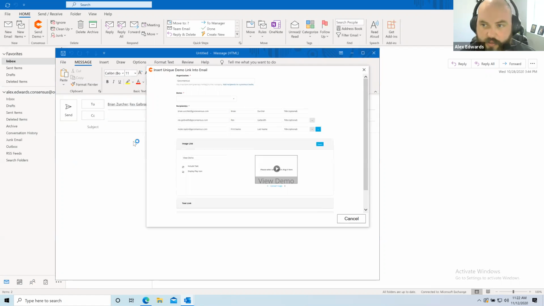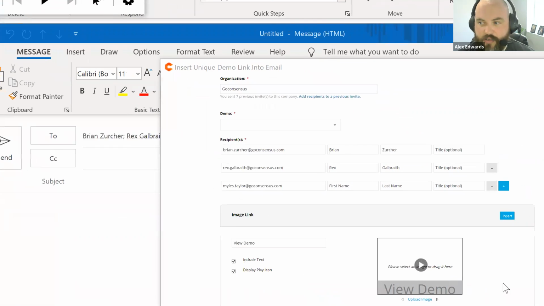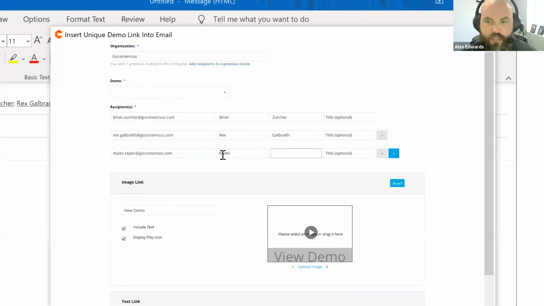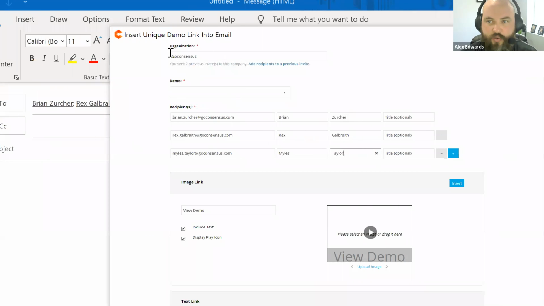And in fact, I'm going to have to make this bigger because it is super small, but when I make this big, it's going to go all over the place. So I'm going to try to make it so I'm not making everybody sick. Go slow. Okay. So what you see here is it's going to automatically add Brian and Rex right into the email. No problems. Miles is someone that I don't have as a contact, and so it's going to make me add his information in here as I begin. So Miles Taylor, I don't know why it's tracking like that. And then you're going to go through, and it's going to grab their email domain just like it did in Gmail. So it's going to try to make as minimal steps as possible to make this happen.